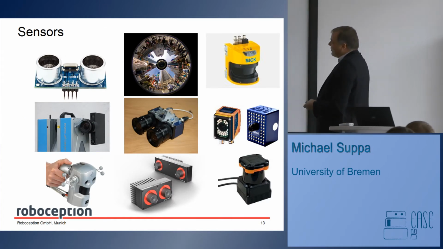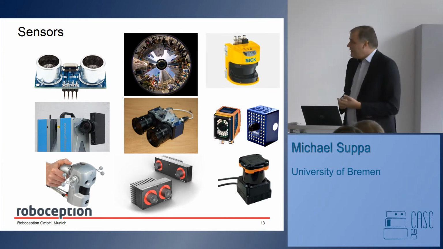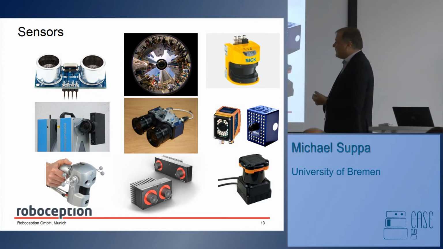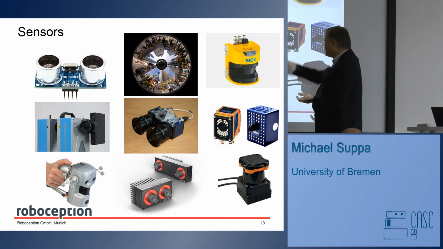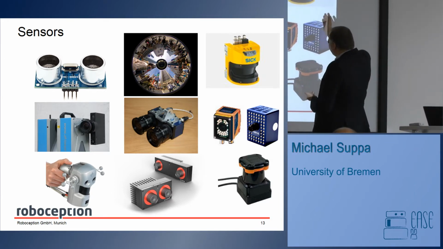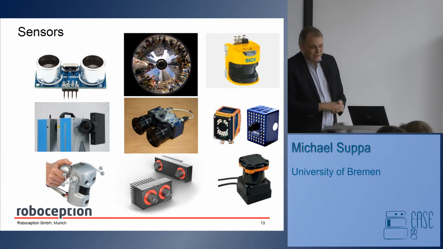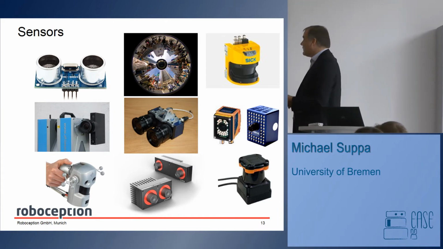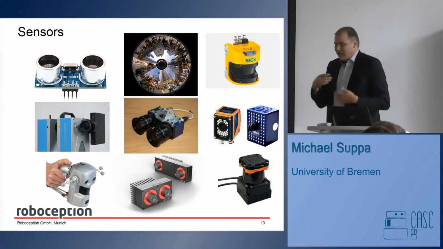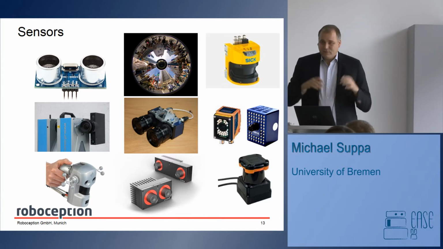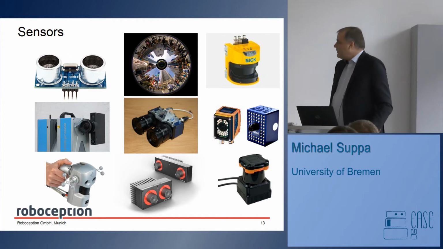The most important thing is usually the sensor, because that's the data you are getting. So there's a wide amount of sensors. You can have ultrasound sensors, you have combined laser camera systems, you have panoramic cameras, stereo cameras, you have laser scanners, time-of-flight sensors. So there's a huge amount of sensors you can use. Each of them has characteristics. So you should also consider what they can measure, what they cannot measure, where there are ambiguities. I didn't show radar here. It's also coming up quite often now because they manage to miniaturize it a lot. But this is basically the base, right?